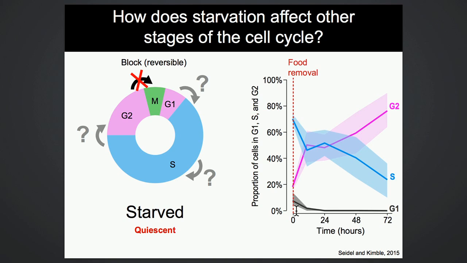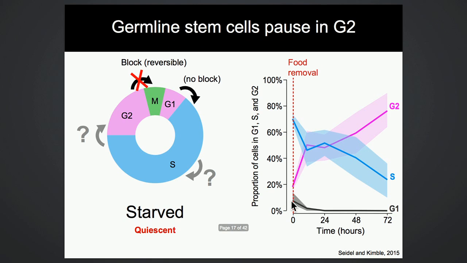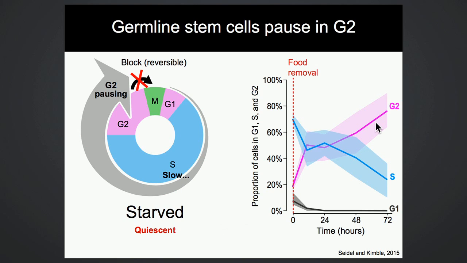I'm just plotting the summary statistics here for simplicity. So G1 phase cells, which are infrequent to begin with because G1 is short, disappear very rapidly after starvation. And we interpret this to mean that under starved conditions, cells do continue to initiate S phase. We also see that the proportion of cells in S phase decreases, and at the same time, the proportion of cells in G2 increases. And so we interpret this data to indicate that cells are progressing through S phase during starvation and then pausing in the G2 phase of the cell cycle.